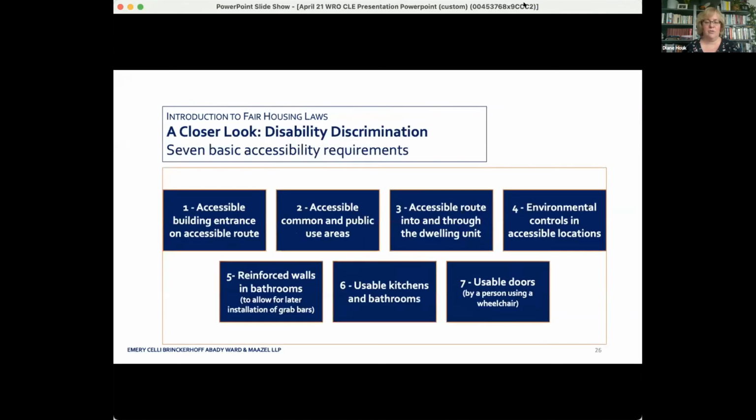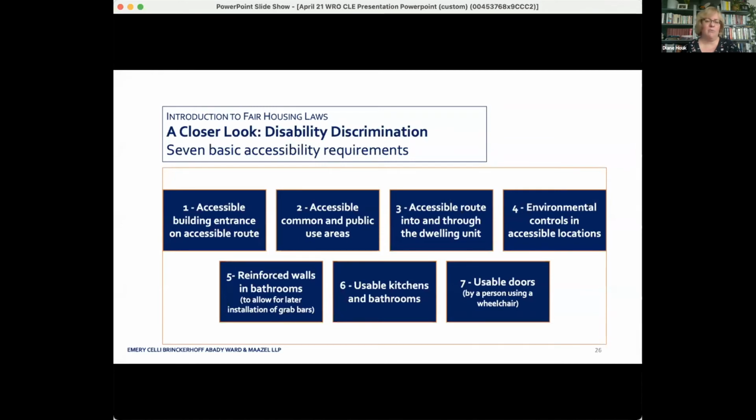So the next slide shows you the basic 7 requirements. There is a design manual that HUD has published that is something that architects can use to obtain details. There are some safe harbors that HUD has adopted over the years, which if you build your building according to the safe harbor, then it will be deemed that you've complied with these 7 requirements. But as you can see, the 7 requirements are not the ones we think of when we think of, let's say, an ADA accessible hotel room that we go to. These are really about making the unit adaptable and usable by anyone, kind of the concepts of universal design.